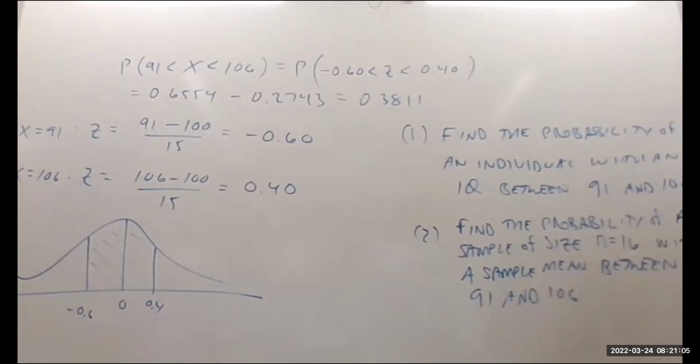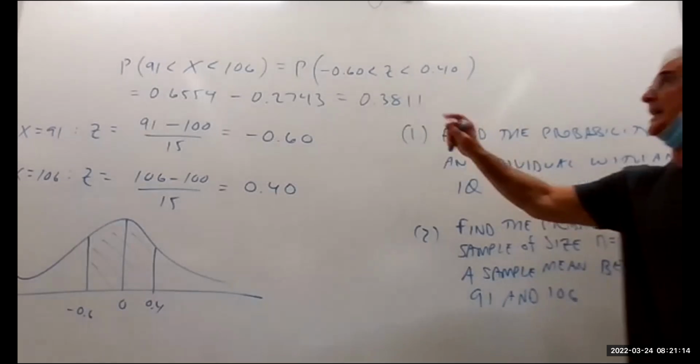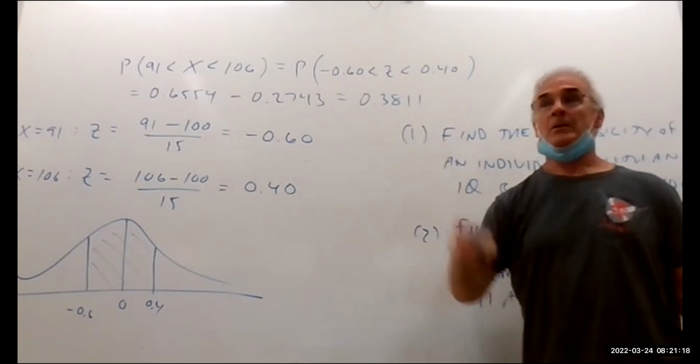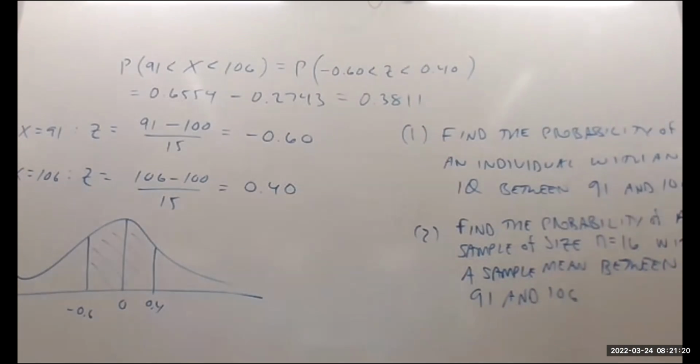So this is actually very accurate. I'm going to grab a human being at random from planet Earth. Think of it that way. What is the probability that their IQ is between 91 and 106? It's the same as Z being between these two numbers, which is exactly this. So in English, roughly 38% of human beings have IQs between 91 and 106. Okay, cool. Now the second question, I'm not asking for an individual, I'm asking for an entire group to have an average between 91 and 106. That's not the same question.